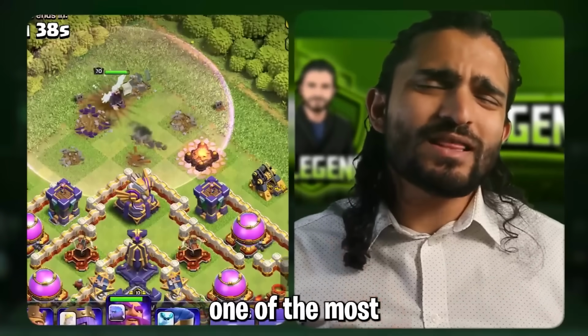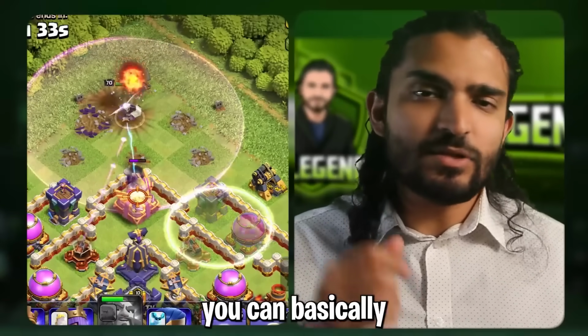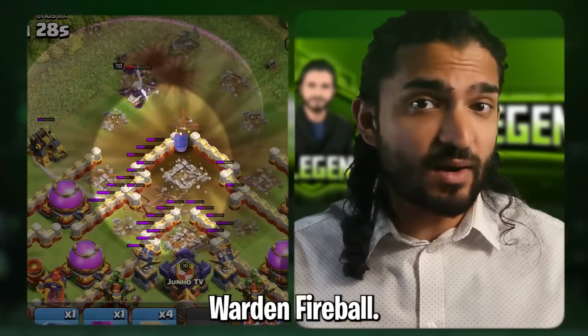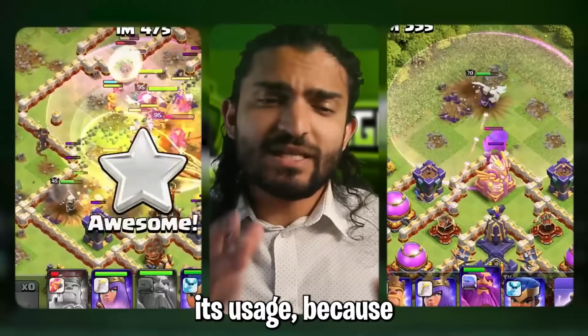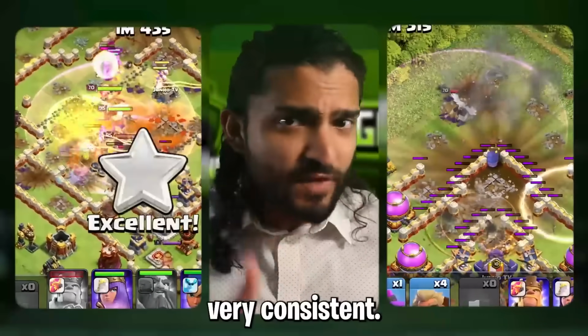Here's the thing, one of the most important aspects of attacking in Clash of Clans is funneling, and you can basically do that in just a single button now using the Warden Fireball. And in my opinion, the Earthquake Boots getting the buff that they did literally buffed the Fireball and its usage, because now smash attacks are a go-to option. They're so easy to use and they are very consistent.